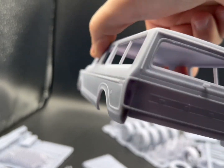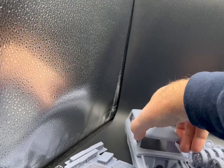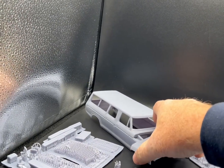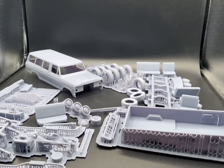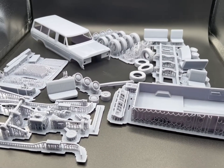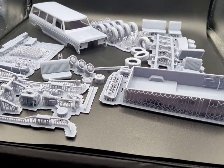And I printed this one with the moldings. There's actually one of these vehicles on the internet right now that you can see. It is burgundy and a tan color, so you can see a one-to-one version, and I'll put a picture of it up as well. In this video, I just want to go over, hey, I printed out everything, now what?